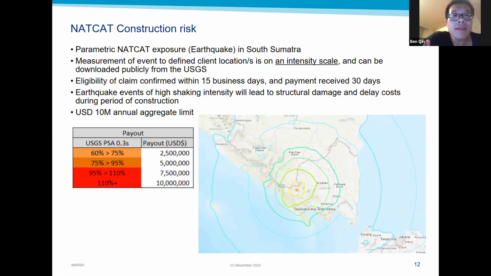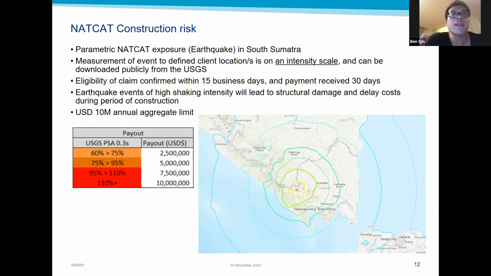Okay, so another earthquake example, but I wanted to show the distinction between them. Previously it was done on a magnitude scale, whereas this one is done on an intensity scale at a single location. And the difference being that, this is a construction risk, but actually it's regardless what kind of risk it is. You just need to prove that you have economic loss as a result of the earthquake event, right? You don't need to necessarily have damage. But the difference here with the intensity scale is that no matter where the earthquake happens, as long as you define your own location, in this case, it's marked by a star on the map, the intensity of an earthquake can be measured at any point on this earth, right?